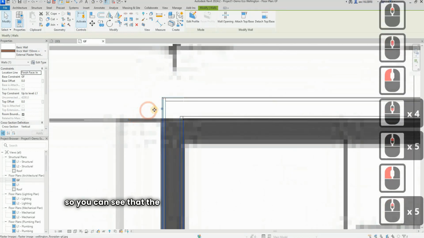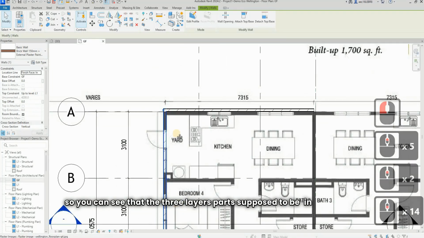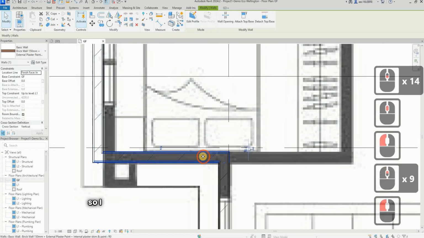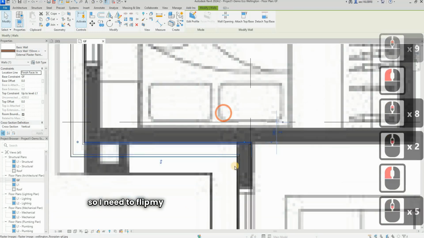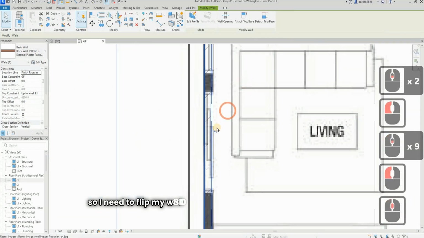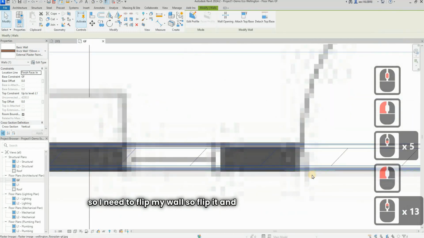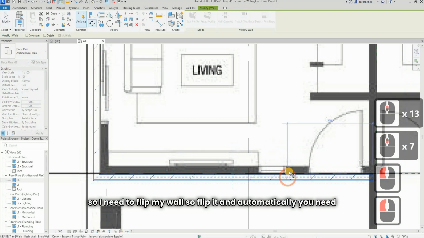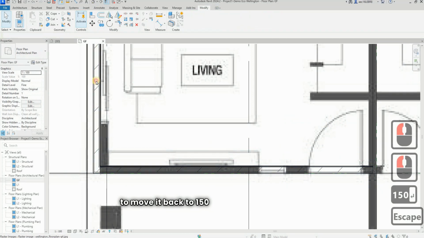So you can see that the 3 layers part is supposed to be in the internal. So I need to flip my wall. So flip it. And automatically you need to move it back to 150 mm.